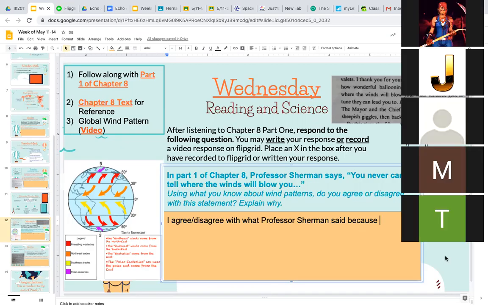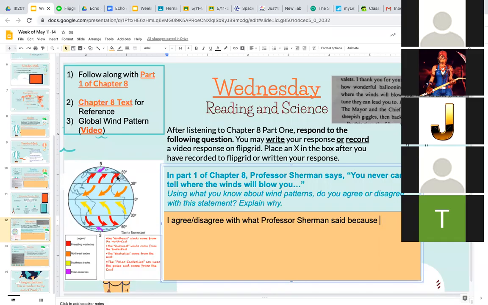Let's see. Maya, if I were to take off in a hot air balloon from right here in Europe, which direction would I travel? Would I travel to the east or would I travel to the west? East. I would travel to the east because that's the direction that the arrows are going, right? Because our prevailing westerlies blow from the west towards the east. So anything that's suspended in the atmosphere is going to go to the east.